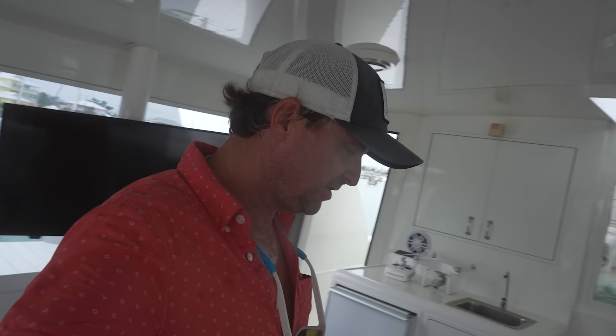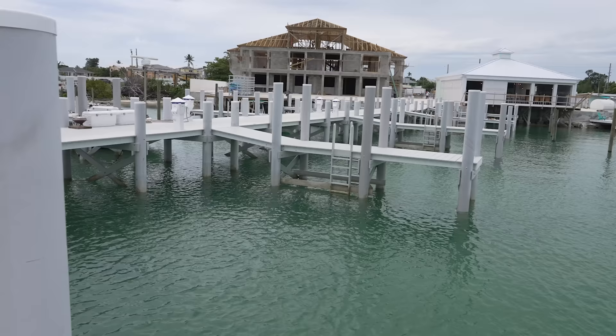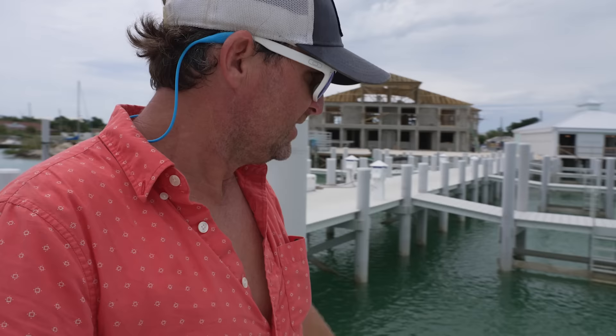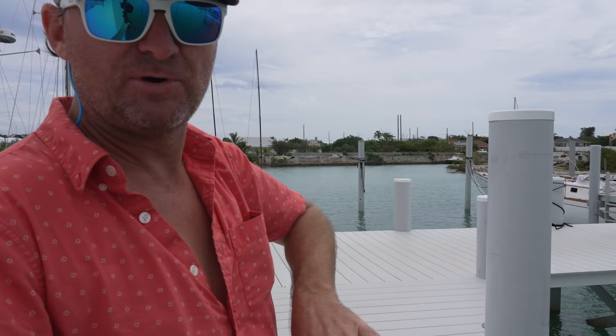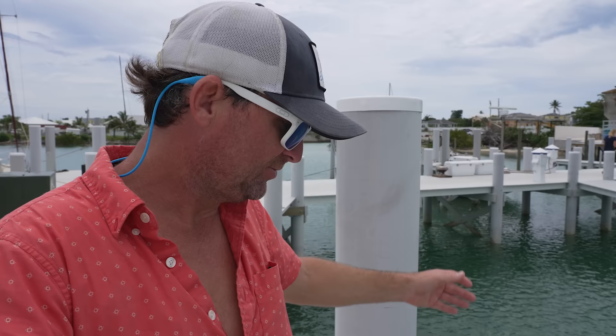I'm going to start up the generator, disconnect shore power so I can pay for our electricity, and then we'll start things up. It's nearly high tide right now — about three feet of tide. There is a good amount of tide here in the Abacos, and they have these docks built really high because of Dorian. What happens is you have the storm surge which raises the water another three feet, so you have six feet of tide and then the waves coming up. The waves would hit the bottom of the boards and pop them all out, the lateral support's gone, and the pilings get pushed over. So they raised the dock here about 18 inches — hopefully next time there's a hurricane that won't be a problem. All composite stuff should last a very long time.